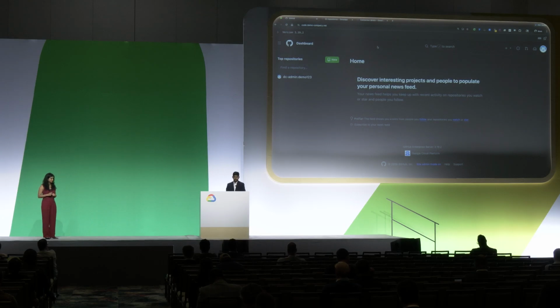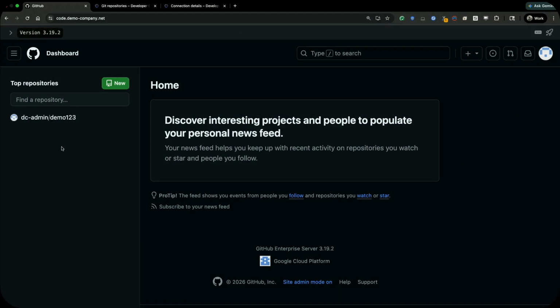Now, just like before, Yesh and I will walk you through the workflow and set the stage a bit. Yesh, can we get started? Absolutely. So for this demo, the setup that we're looking at is we have a private GitHub Enterprise server which has our repository, demo123. And for the purposes of this demo, we're going to assume that our group of developers are making changes to this repository using CLI-based AI agents. And they also have a local instrumentation tool installed onto their workspaces that sends us these AI contribution metrics.